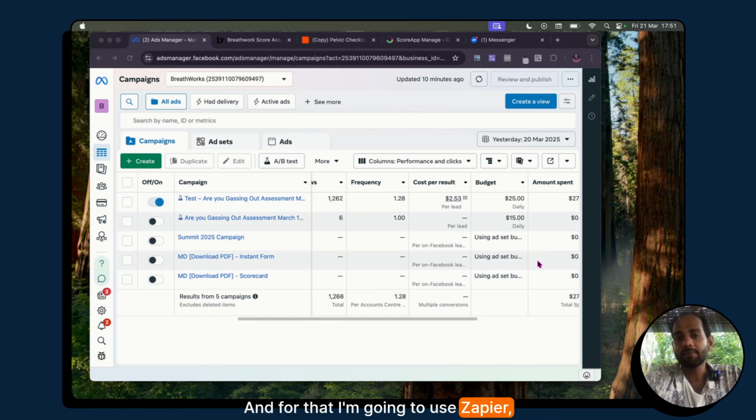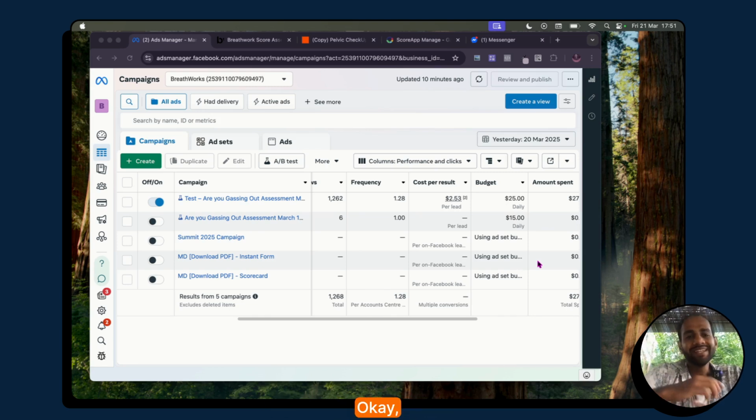And for that, I'm going to use Zapier because I find Zapier to be pretty easy to get going. But if you're into n8n or Make, you can use the same workflows there too. I'm going to use Zapier for this video, but if you really want me to do a live build on n8n, which I'm familiar with, or Make.com, I'm happy to do it. In that case, comment below in the video, n8n or Make, and I'll do it for you. Okay, so let's get started.